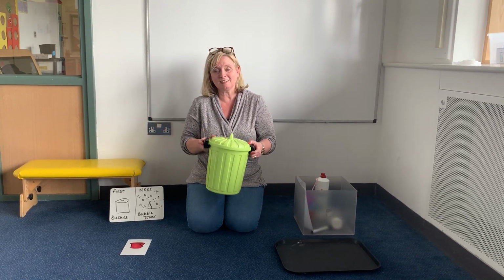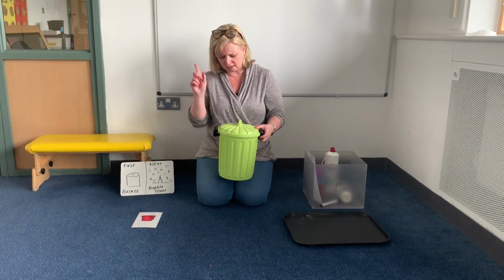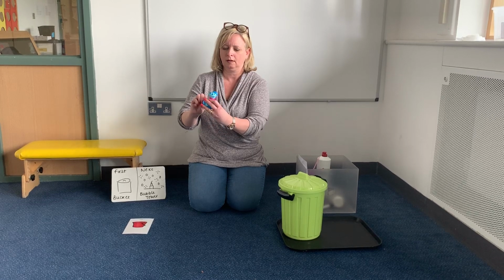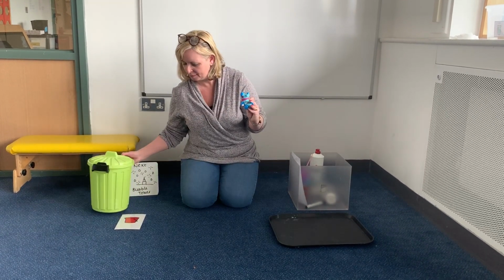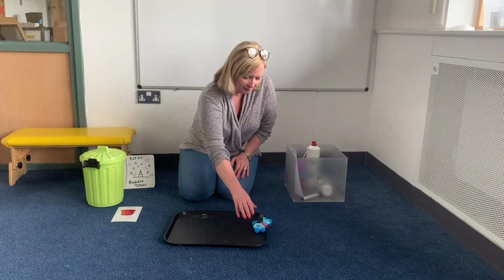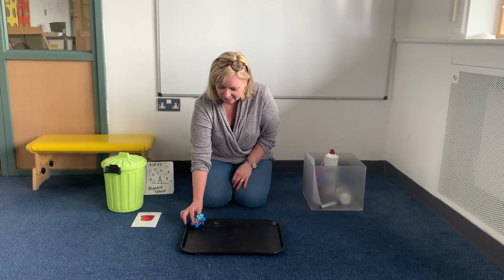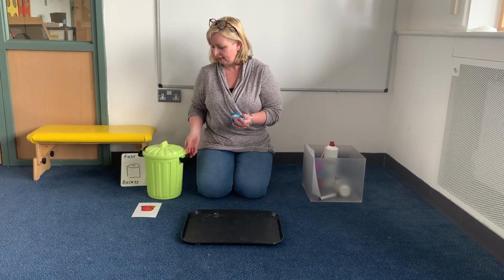I've got a bucket with something inside. I wonder what it is. Blue. Wind it, wind it, wind it. Go! Stop. Wind it, wind it, wind it. Ready, steady, go! Stop. In.